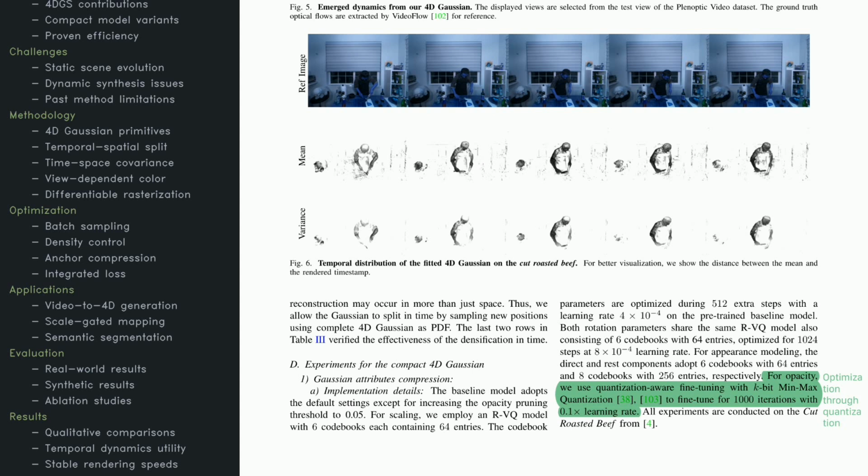We also have experiments on compressing Gaussian attributes in the 4D framework. First, there's temporal densification, which lets Gaussians shift and adapt over time. This approach smooths things out both in space and time. Then we look at attribute compression. We encode parameters like scaling and opacity using vector quantization, applying thresholds to prune unimportant details. We use codebooks for scaling, and opacity gets fine-tuned with quantization-aware training. These measures help keep the computational load in check. We tested these ideas on a sequence called cut roasted beef to see how well they preserve quality while reducing overhead.